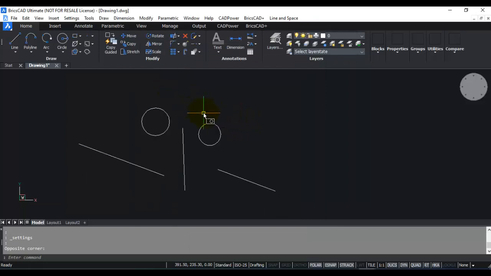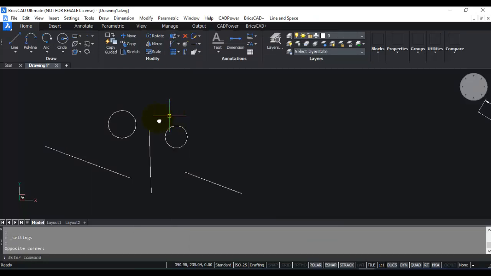Now the next thing that I want to show you is about quad. This is very useful to many users. At the same time, it can be a bit irritating when you do plain 2D work. So the quad is available here in the status bar in this entire line of drafting aids like Polar, eSnap, and so on. So if you see quad and if it is highlighted, then that means quad is on.